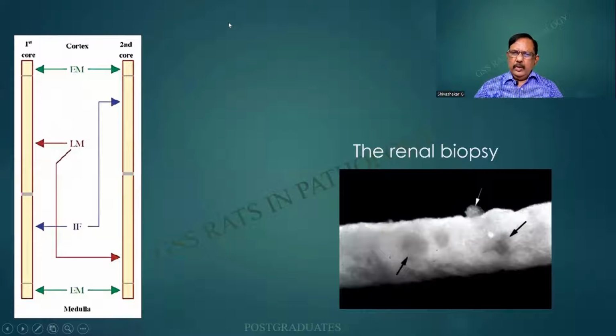Now, I told you earlier that there were some black dots or dark dots, and here also there are arrows. These indicate congestion. After all, congestion means blood. Where does the blood come from? Tuft of capillaries. That is the glomerulus. So, with the naked eye itself, the nephrologist or the pathologist are able to identify that there are adequate number of glomeruli in the biopsy.